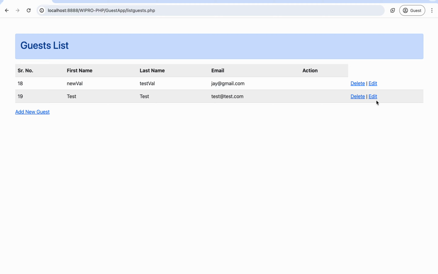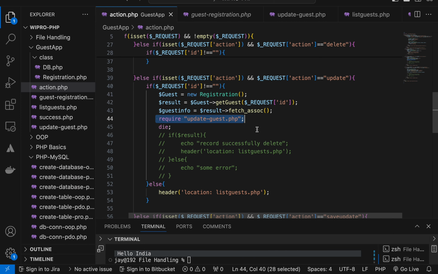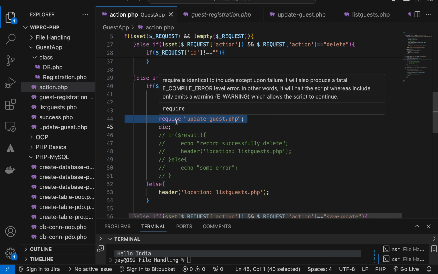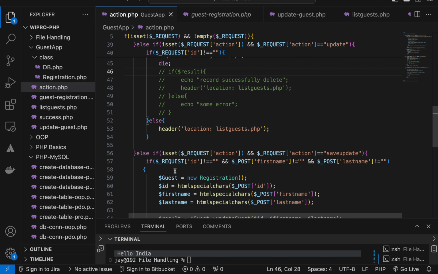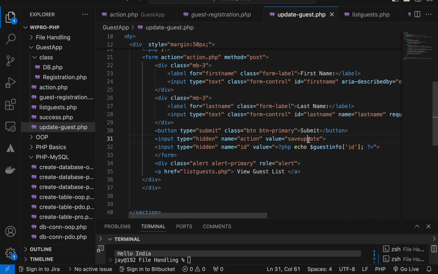Now I have to submit that data. I'm submitting, so I'm not doing any action. I'm creating another condition, save update. In this update, I have created another action file. Action is save update, and also internally sending the ID, because the ID is now available for that user.